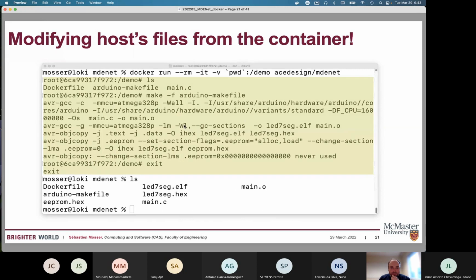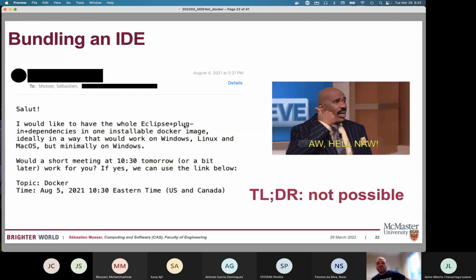So now that we do have this, we can say, okay, let's try to bundle an IDE, because that's a request that I often receive actually. This is a real email sent by a friend last summer. It was like, hey, I have this very nice Eclipse plugin and dependencies that is a mess to install inside Eclipse.